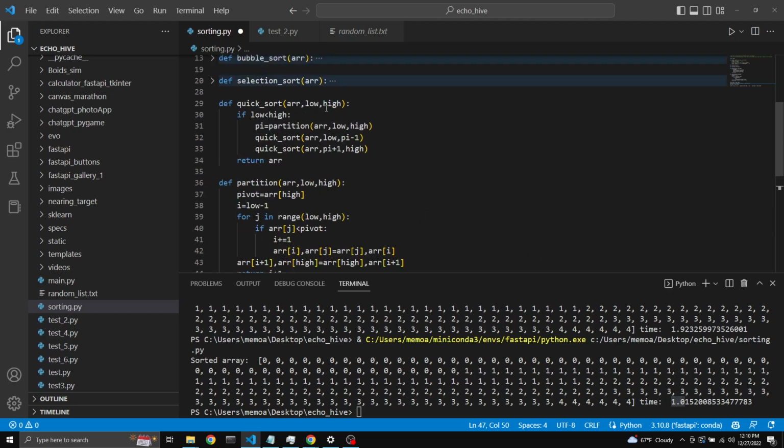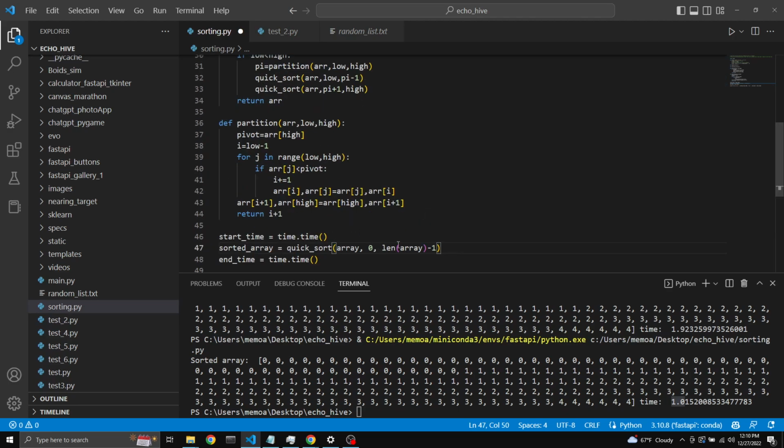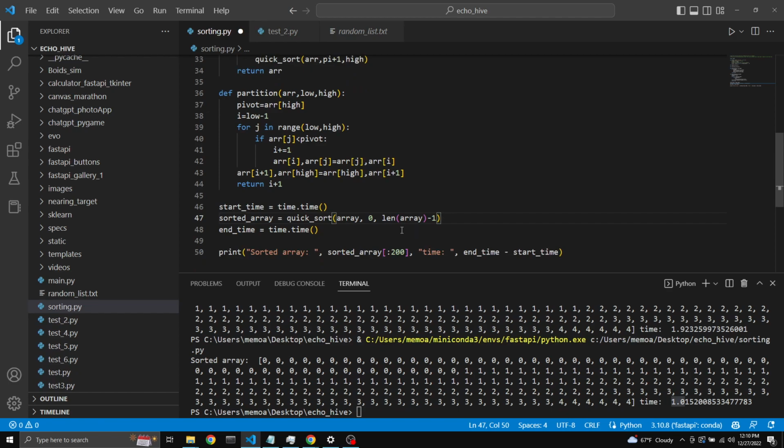Oh, it's taking 3 arguments, the array, the first index, and the last. All right, let's run it. Oh, it already had that. It's like 1 millisecond, something like that. Let's run it again. Let's do something fun.